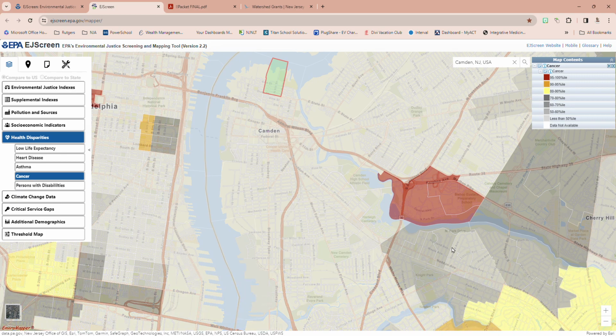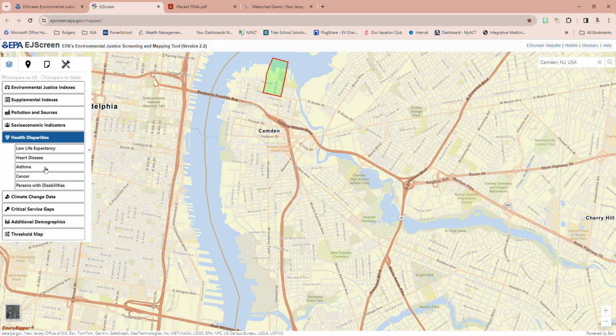I mean, don't change your project just because you find something interesting. I'm just saying, if that's your community and cancer rates are in those high percentiles, you may have some interesting reasons why habitat restoration in that area would not only affect stream health on the Cooper River, but also people health. So that could be relevant.